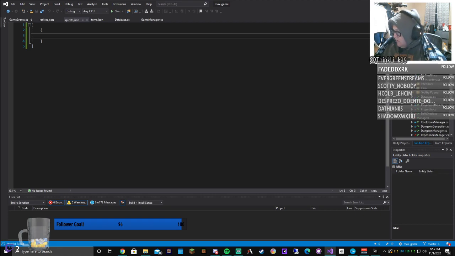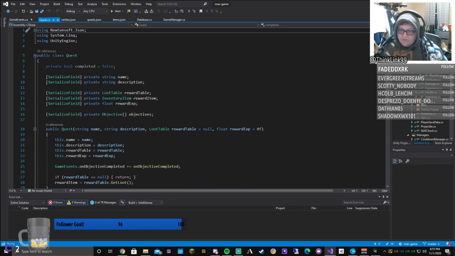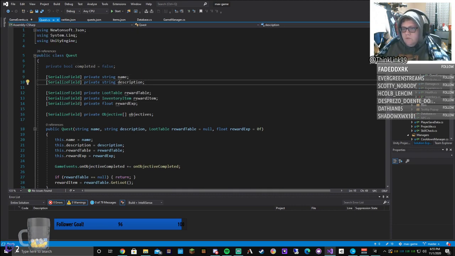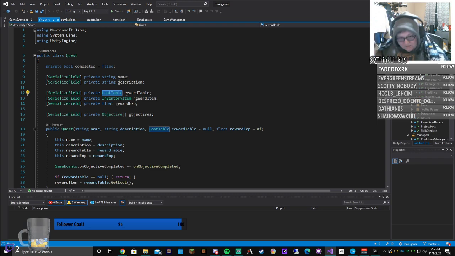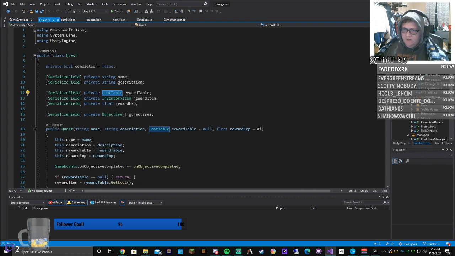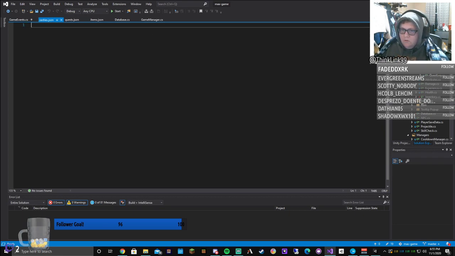Entity data, questing, quest. I didn't do anything for this either. Man, I'm slacking. Oh fuck, loot tables. That's another thing I'm gonna have to do. All right, we'll come back to quests because I'm slacking on quests right now with setting it up for JSON. Rarities though, we'll do because I know I have that done.